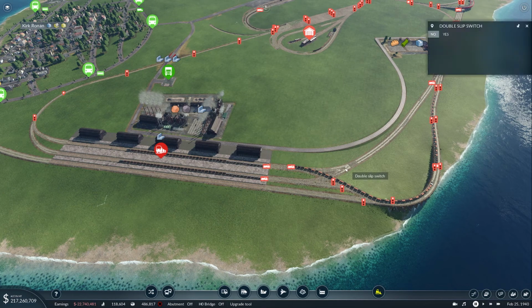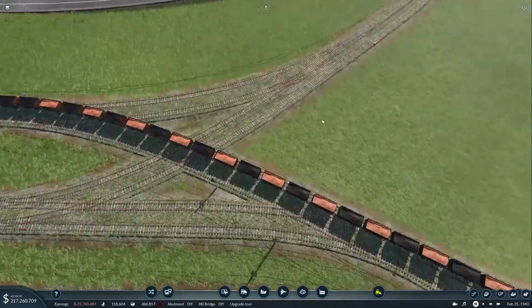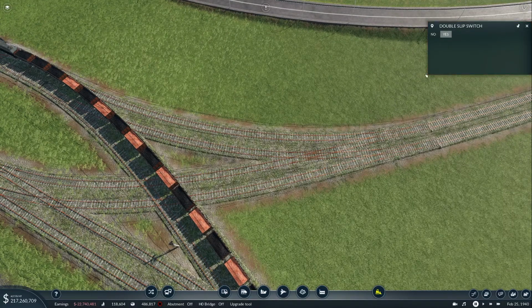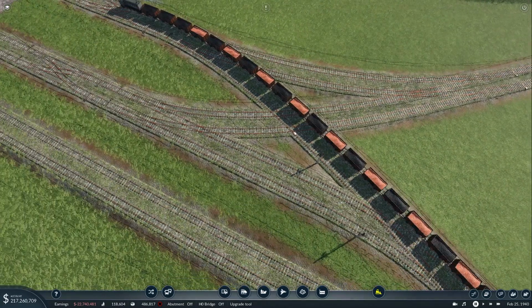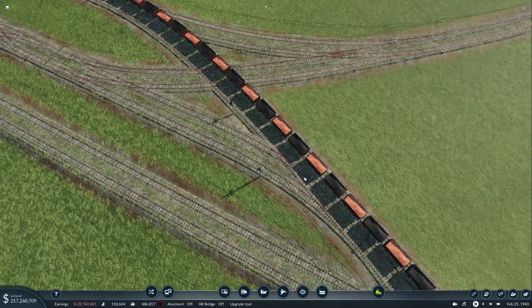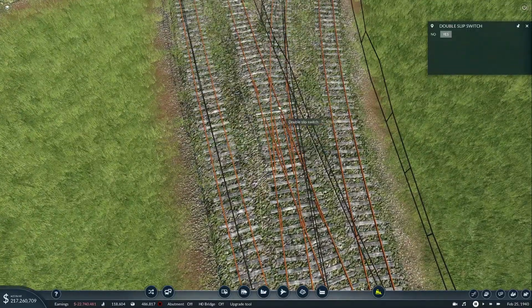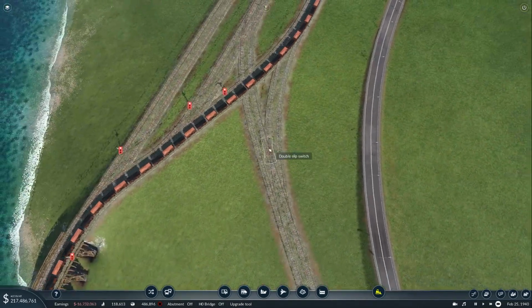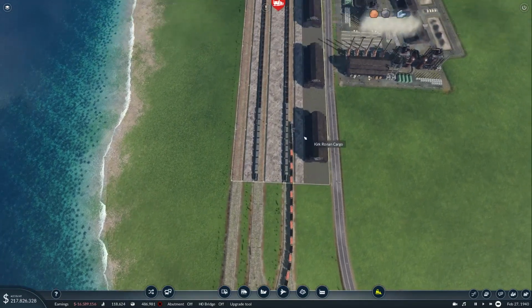What did I select? Double slip switch, what does this mean? Okay. Yeah, this should probably be one. It should not be 2 switches, it should be 1 switch, but I don't know if it's just decoration how we set them or if that really makes a difference.